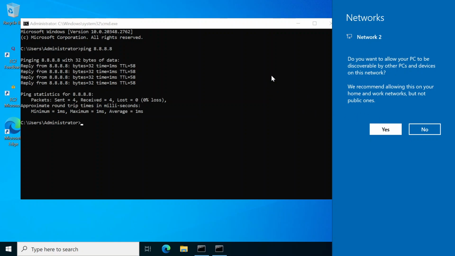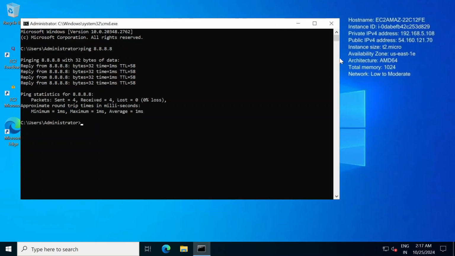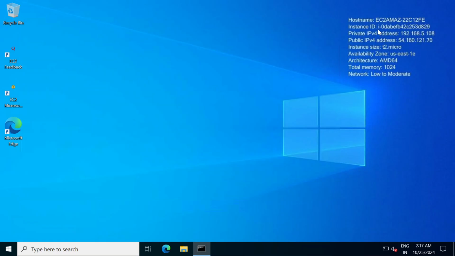Also, if you try to check internet, everything is there because it has its own public IP. So if you go here for browsing, generally it takes time. See, the RAM is only 1 GB. So that's why I asked not to check with the browser, but with ping instead. It will open, load.